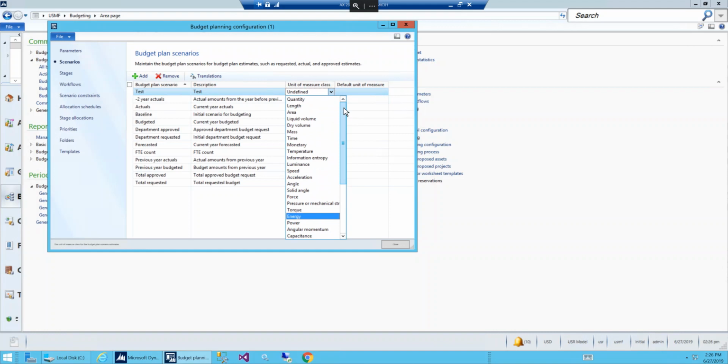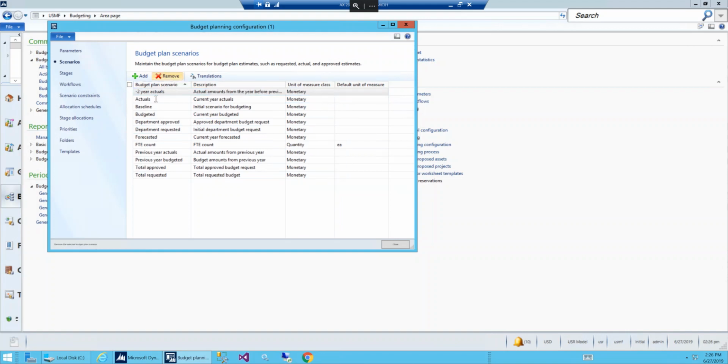That can be everything from quantity to volume to everything you see here. More often than not, you're going to select monetary, and that will actually mean that based on the value that you assign or enter to this particular scenario, that's what it'll represent. Okay, so I'm going to remove that out for now. We have the scenarios that we're going to use.